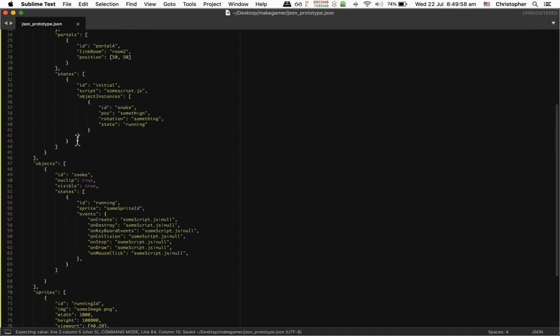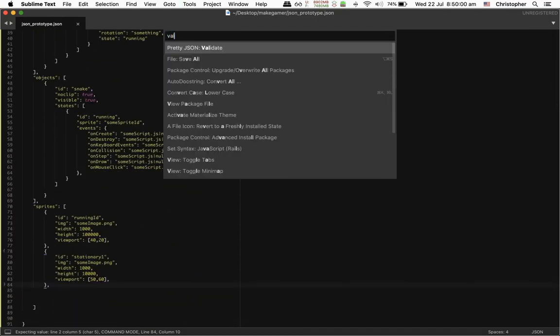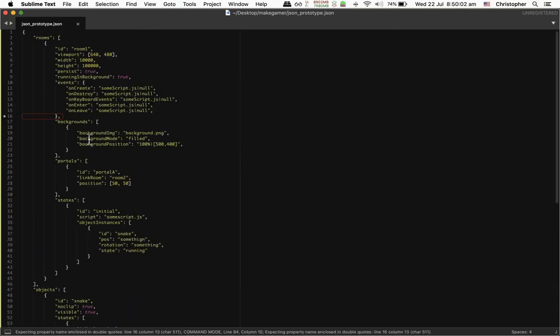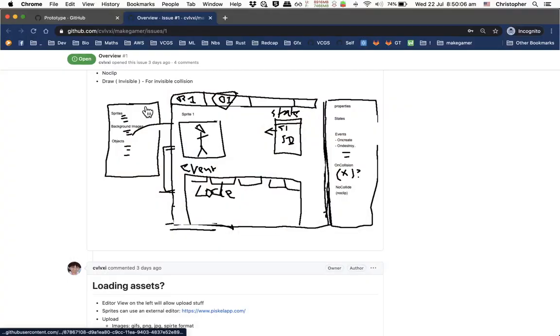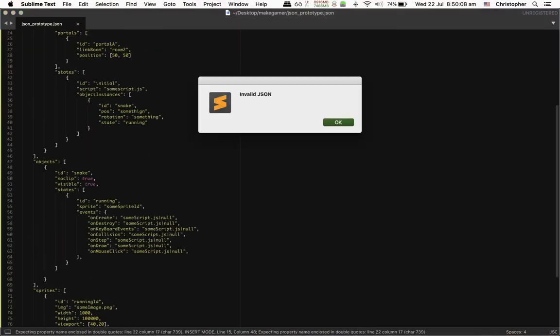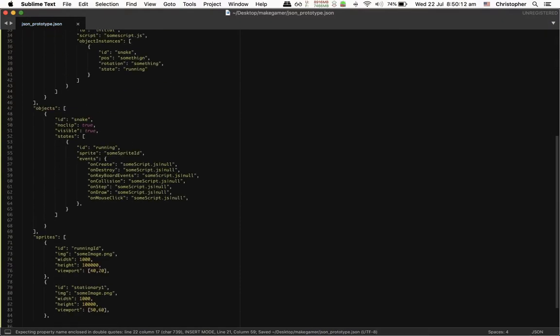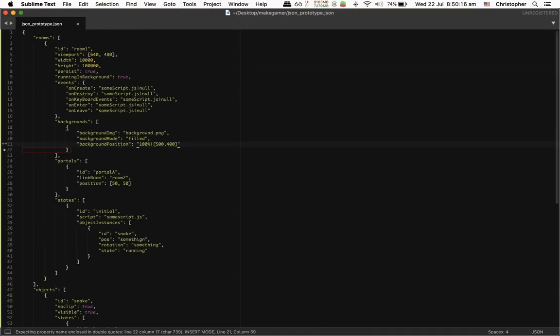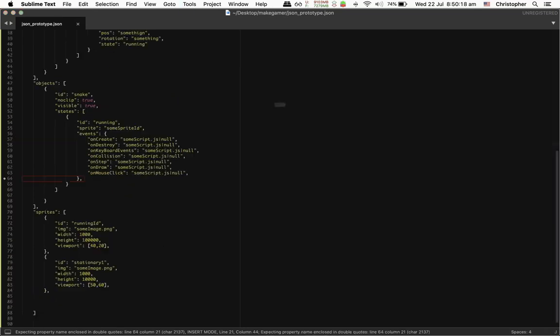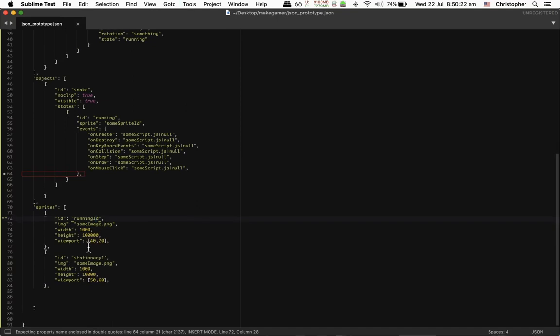So we have our rooms, and sprites should be like animations. Sprites should be animations. Like a running animation, so they should have frames.